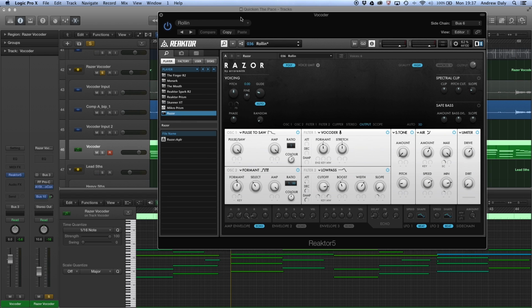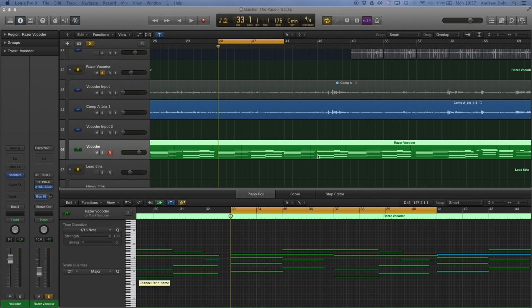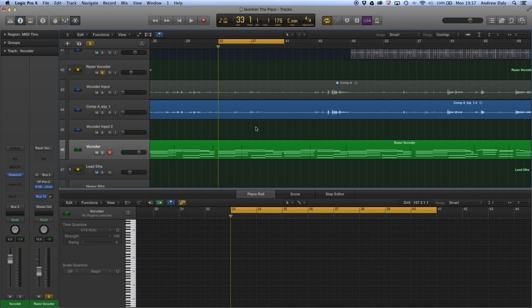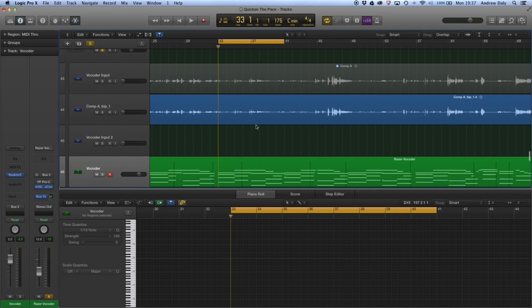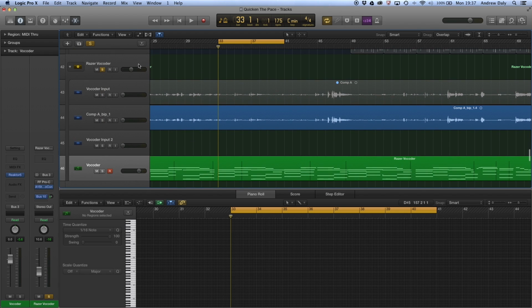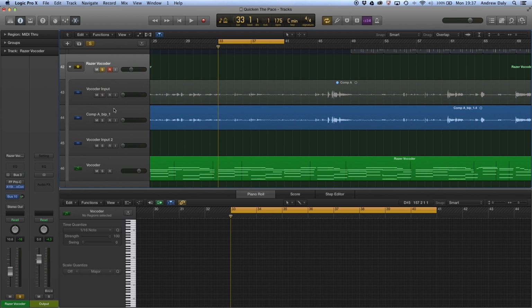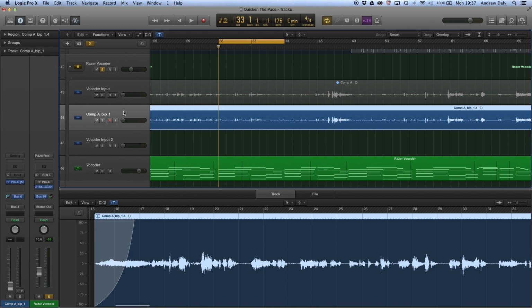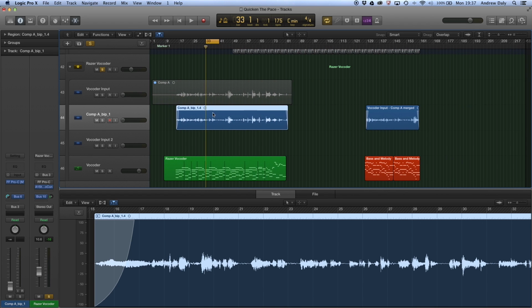Now, the way I've got this working, I had to figure out for myself. There wasn't really a hard and fast way of doing it properly, but you can see here I've got a stack with all of the components in it necessary to make it work. Here I have the vocal that has been recorded for this particular song. This is Quicken the Pace. This is the 5th track on the album, the beginning of section 2.